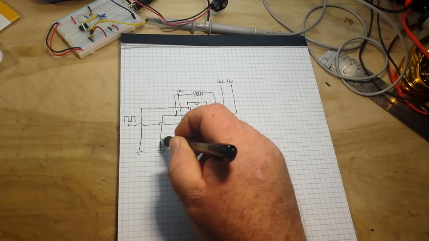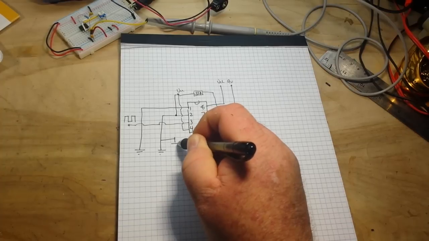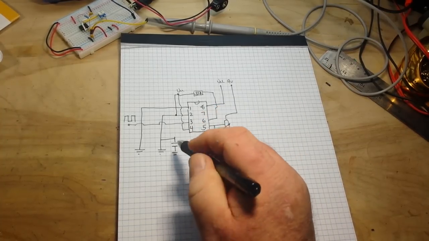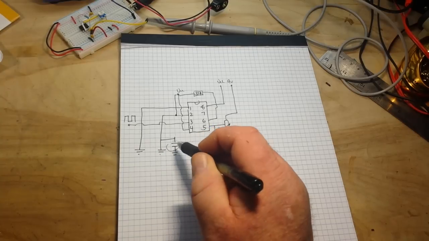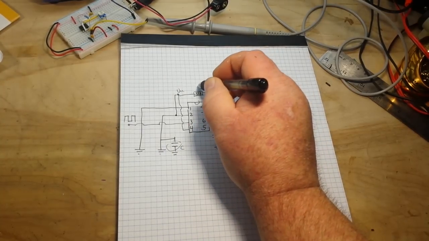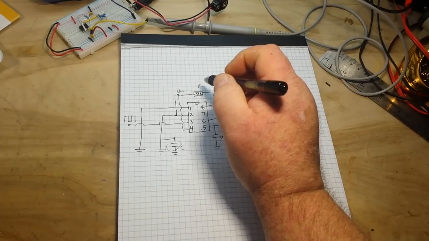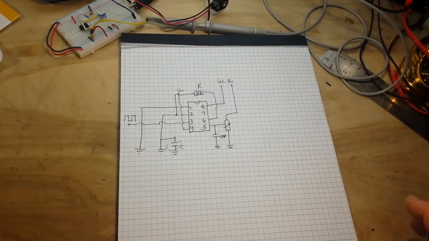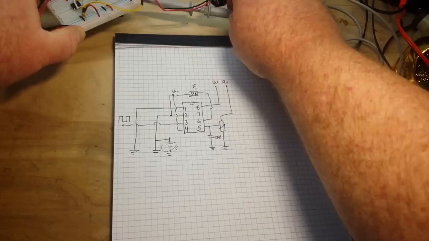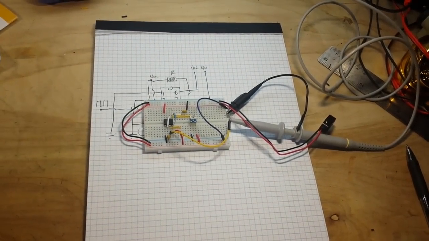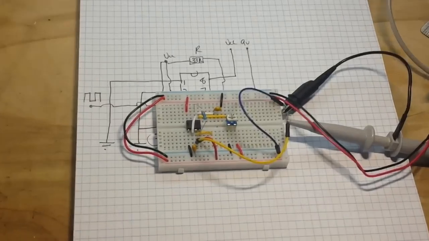And we're also going to put a capacitor here. And that is going to be part of our timing circuit. This is an RC circuit. So that's our C. And that's our R. All right. So there's everything of our circuit. And here is our circuit hooked up. Let's zoom in and we'll take a good look at it.